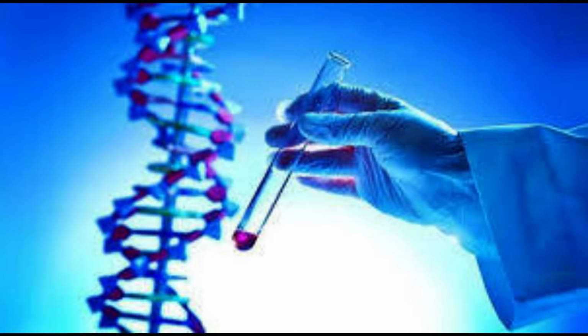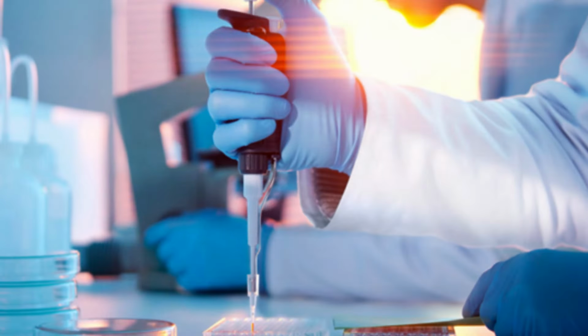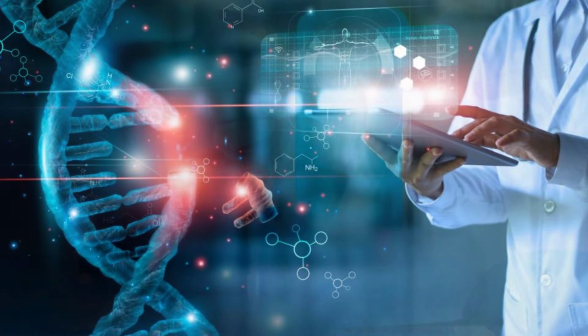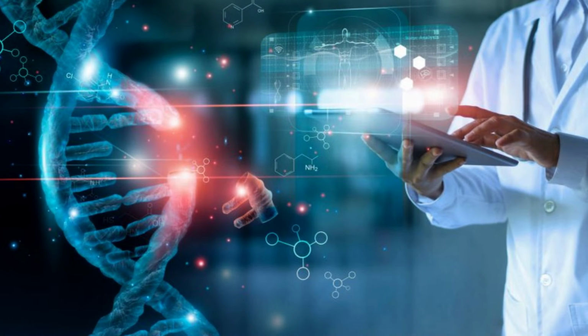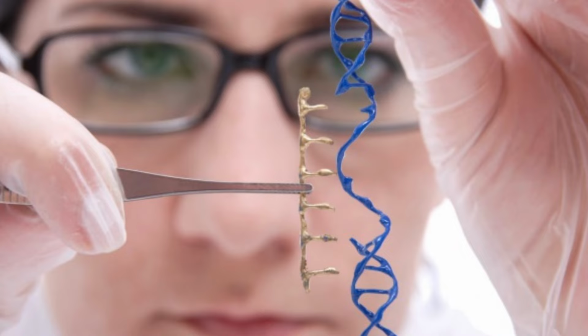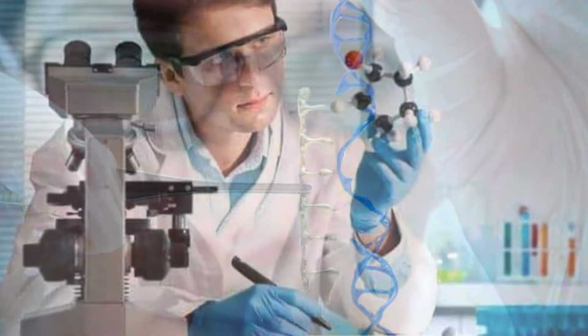Genetic engineering is a field of biotechnology that involves the manipulation of an organism's genetic material to achieve desired traits or characteristics. It encompasses a range of techniques and technologies used to alter the DNA, deoxyribonucleic acid, of organisms, including bacteria, plants, animals, and even humans. The primary goal of genetic engineering is to introduce specific genetic changes that would not occur naturally through mating or evolution. Here's a detailed overview of the genetic engineering process.